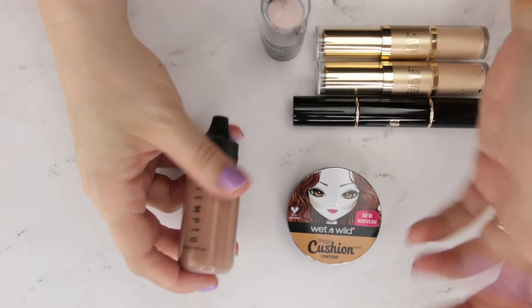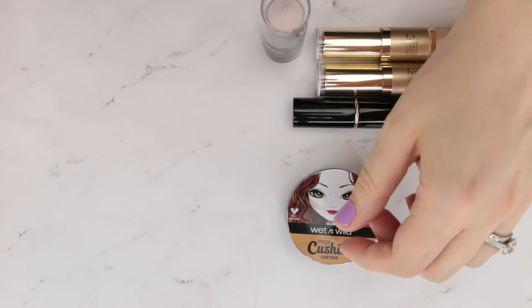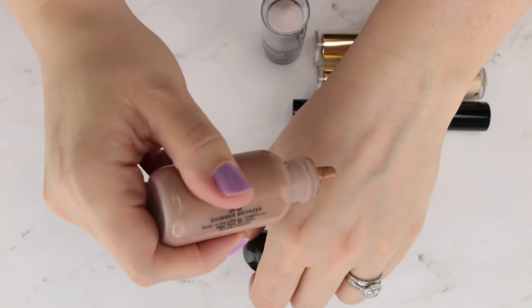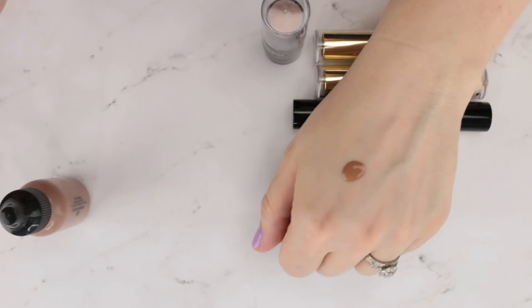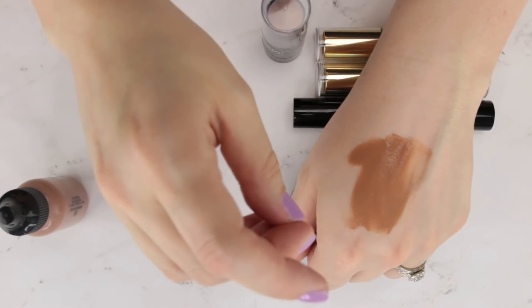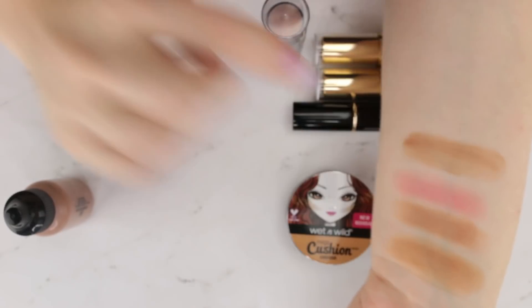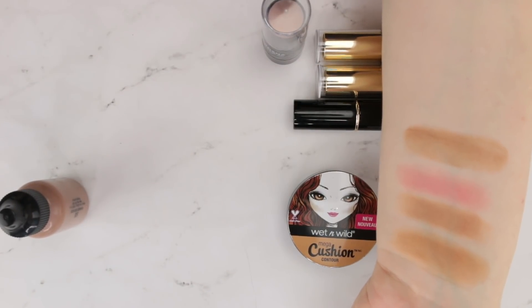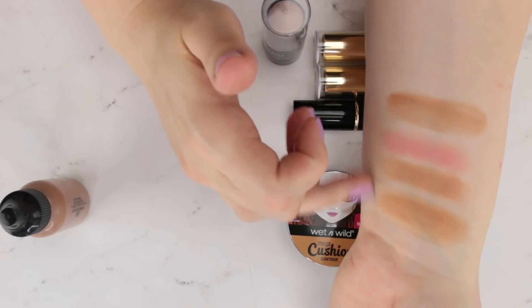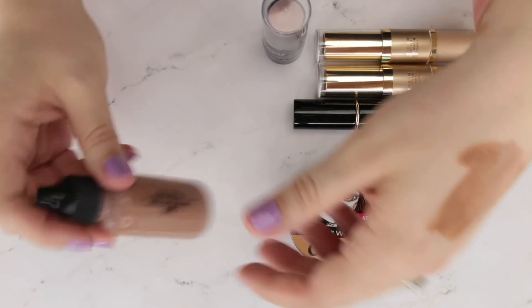These two are my liquidy type bronzers. This one is from Temp2 — it's a shimmery bronzer that came in a BoxyCharm last summer. I put a little on the back of my hand, smear it into a thin layer, then pick it up with a stippling brush or sponge to blend it out. It gives a really subtle shimmery glow to the skin, blends out like a dream, and the undertone is a little more neutral and cool-leaning than that warm Chanel bronzer. I really like how this looks on my skin, so I want to hang on to this one.